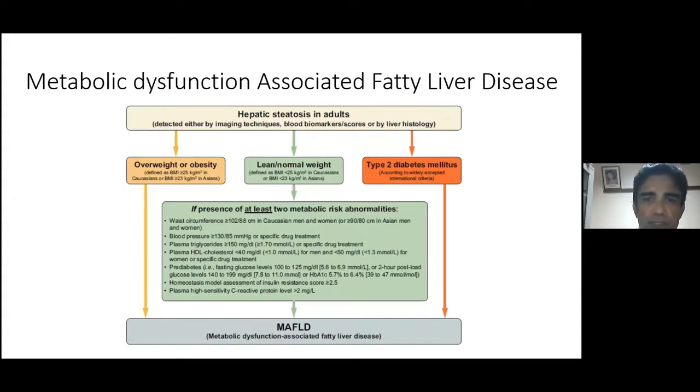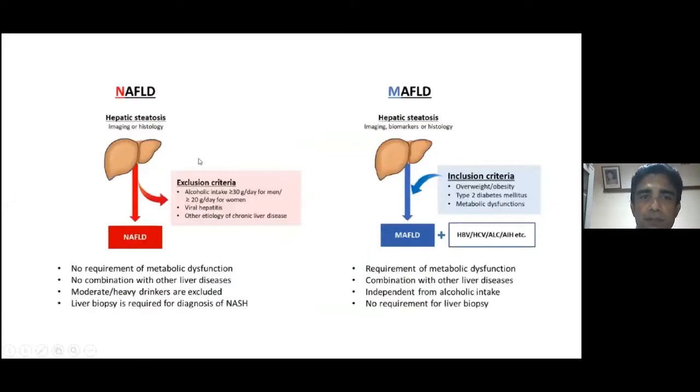This slide shows the differences between MAFLD and NAFLD. As I discussed earlier, NAFLD is basically a diagnosis of exclusion of alcohol intake or other competing etiologies. So there is no requirement for metabolic dysfunction, and as per its definition, it cannot coexist with other liver diseases. Liver biopsy is required for diagnosis of NASH. It's one of the main deficiencies in this name and definition.